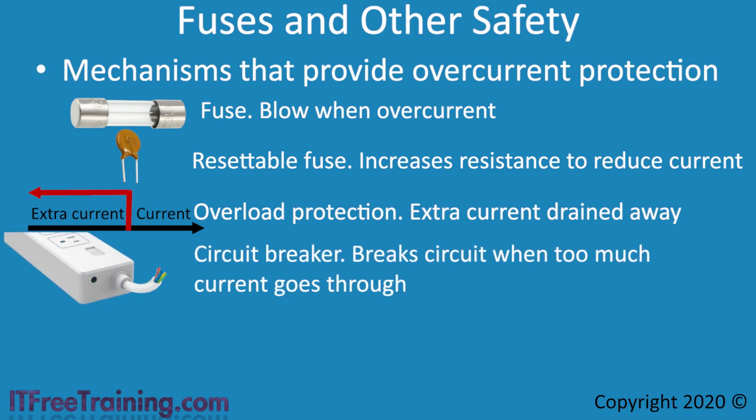The next form of safety you will find is a circuit breaker. Modern houses and buildings will contain circuit breakers. Old-style houses and offices will contain fuses. Circuit breakers work the same way fuses do. If the current gets too high, the circuit breaker will trip. The advantage of a circuit breaker is that you don't need to replace it if it trips. All you need to do is reset it by flipping the switch or pressing a button.